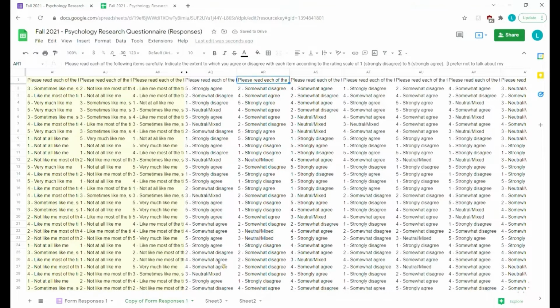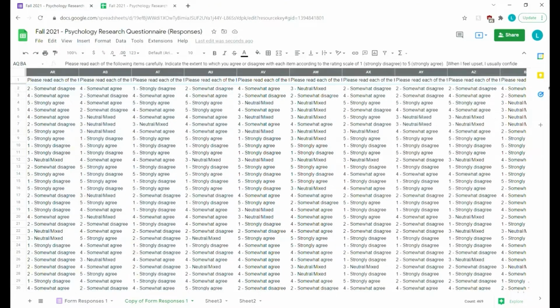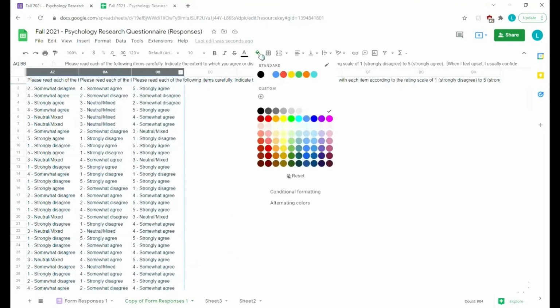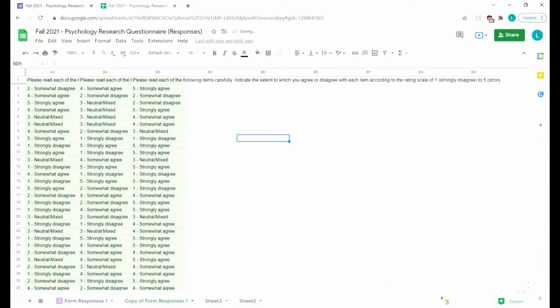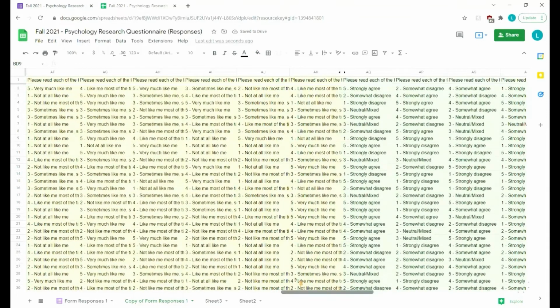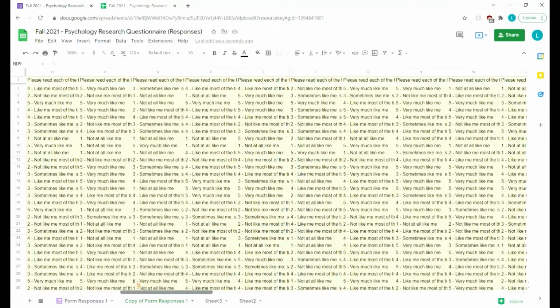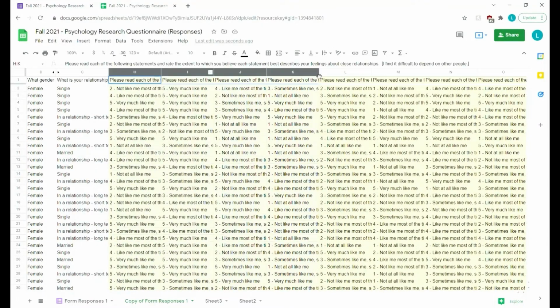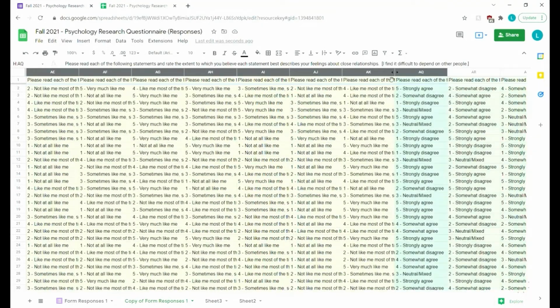Next, the variable that I do want to look at are the remaining questions. I'm going to make those a different color. The color thing is optional. And personally, I like to separate the variables into different Excel sheets because when I do all my analysis, I don't want to be distracted by the other data. So I'm going to copy, and I'm going to put it on a new sheet.